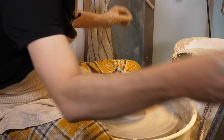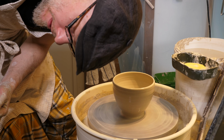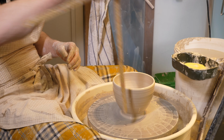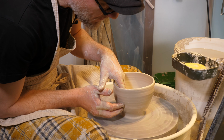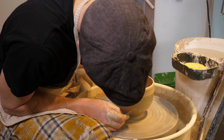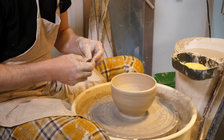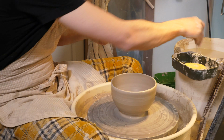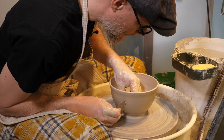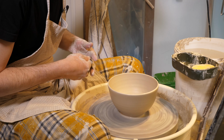I measure the other bowls, try to make the same size, but 18 wide, 11.5 high. 16, also wider. Wider. Another beginner's shoulder in here, and it's very wobbly.